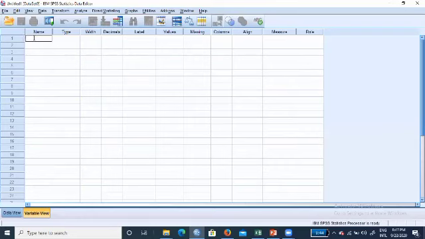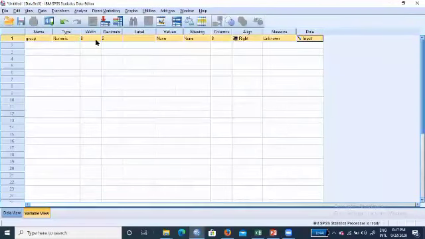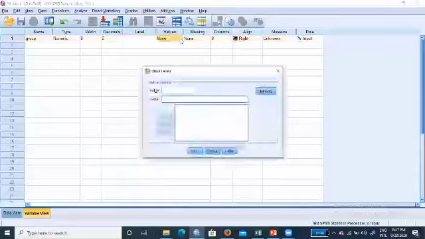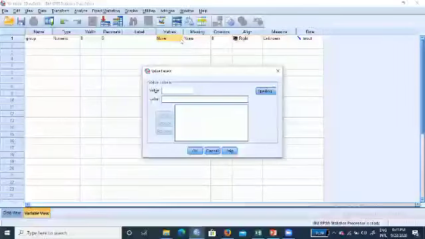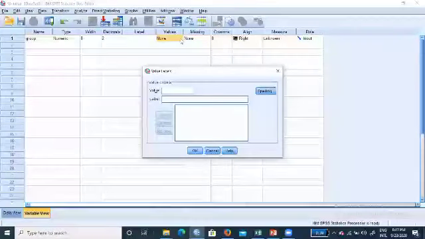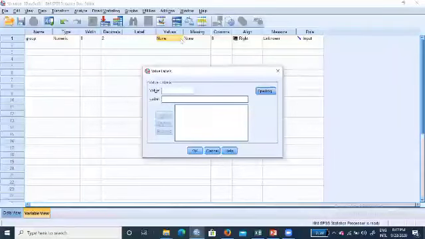And how do we do it? Let's name the group. Now, we will need to define the group under values. You click on the right-hand side of the values. It brings this small dialog box where we are going to be defining our variable.